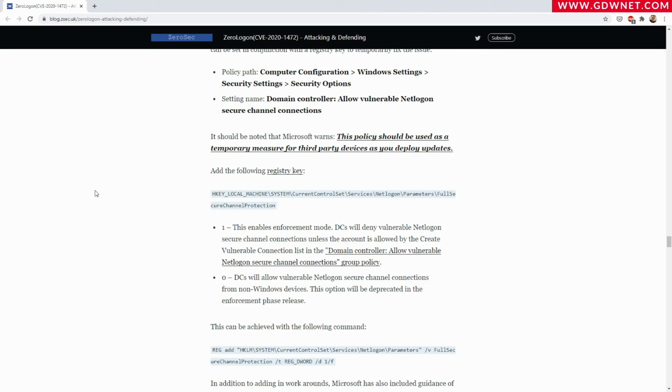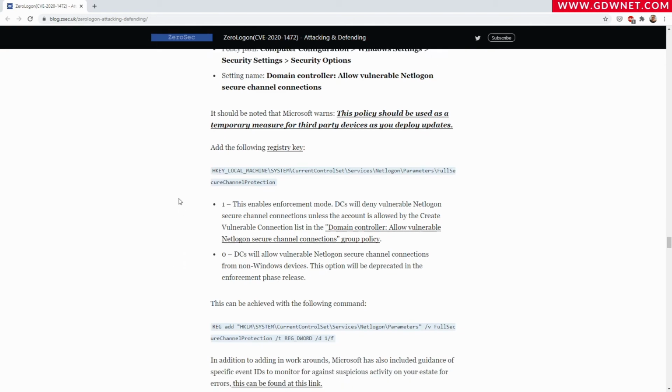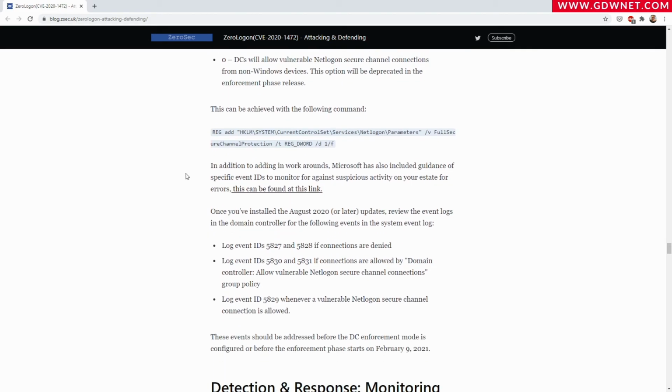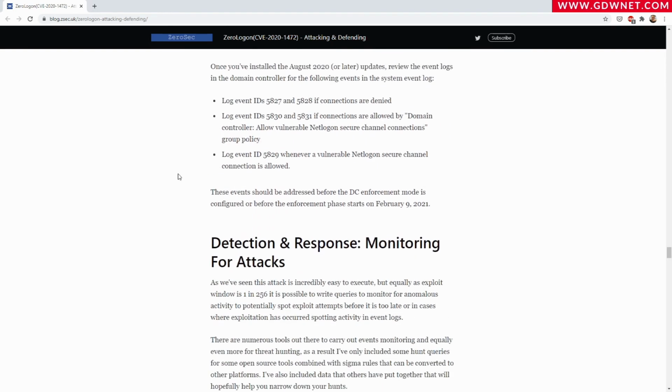Now, they did say they were going to do something very similar with LDAP-S, but then COVID hit and they didn't seem to follow through on that, so I've not heard anything about it. Will they push this patch out in February of 2021? Who knows? Worth keeping an eye on anyway. It's something to be aware of. But I will do a future video on this registry key, and if it's compatible with 2008, because I'm curious about that myself, I will be setting it up in the lab. So watch out for that.